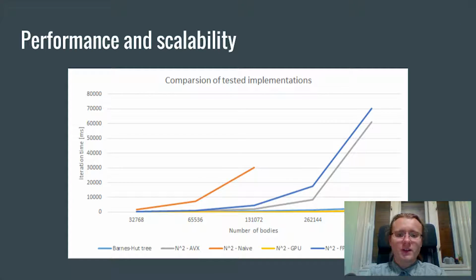In this graph, we can see the time needed for a single iteration using the different implementations of the n-squared algorithm and the simple implementation of the Barnes-Hut tree algorithm. We've used an NVIDIA GTX 1080 for the GPU and an Intel i5 6600 for the CPU measurements. We've estimated the FPGA performance of Xilinx Artix 7 based on an integer implementation of the algorithm. We can see that the FPGA with no float support does not perform well, while the GPU is clearly the winner with more than 2000 cores. It is also clear that the n-squared algorithm cannot compete with lower complexity algorithms like the Barnes-Hut tree.